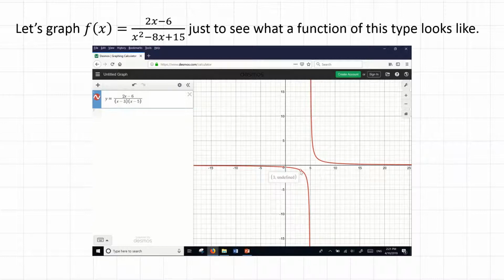And if we stick in x equals 3, what we'd find in our function is that 2 times 3 minus 6 is 6 minus 6, which is 0 on the top of the fraction. And on the bottom, we would have 3 minus 3, which is 0, times something, which is 0. So what happens at x equals 3 is that our function turns into 0 over 0, which is not allowed. Even if you have 0 on the top, you're never allowed to divide by 0. So right here at this one particular point, x equals 3, we get what we call a hole in the graph, where we just have this one value that's undefined.